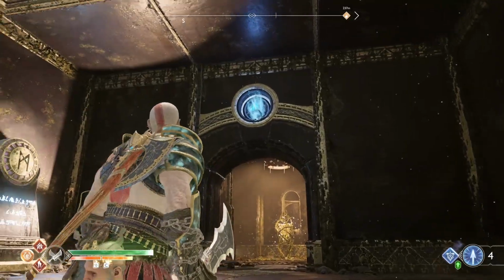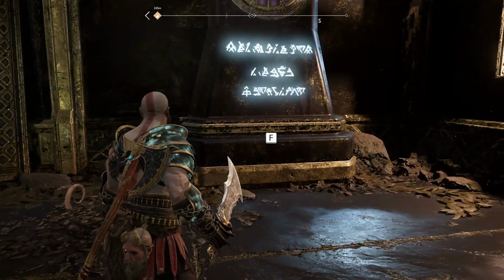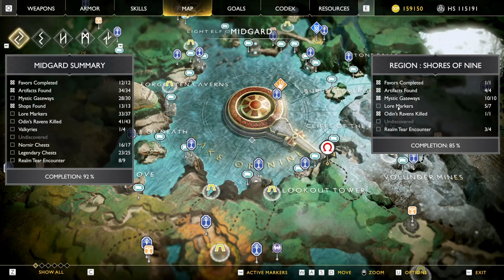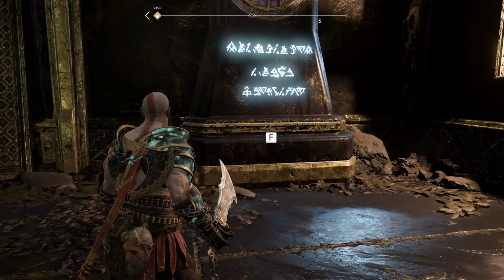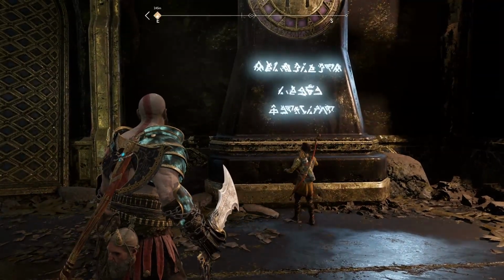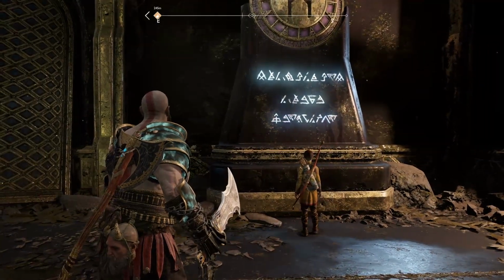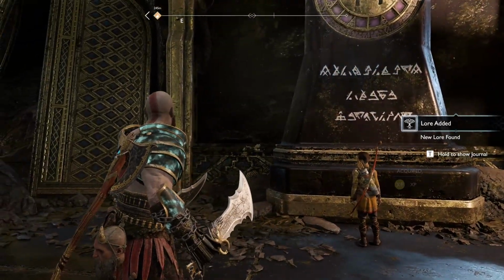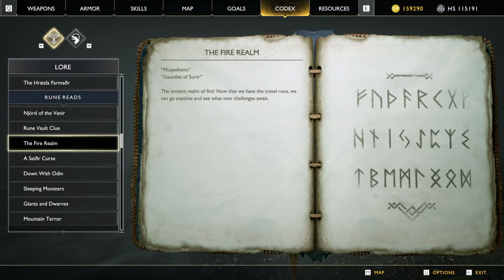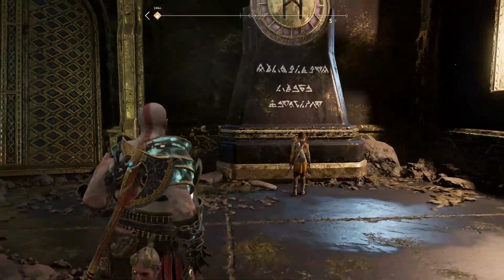Did I do that or... Oh, and we have this. Okay, I wanna see something. Lore markers. 5 out of 7. Is this gonna count? I can read these now. It says the Gauntlet of Surtur is in Muspelheim. Is that what those challenges are called? Ah, that makes sense. Who else would be training in a place like Muspelheim?